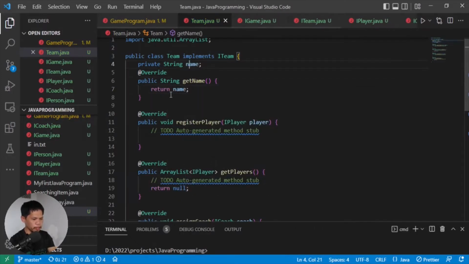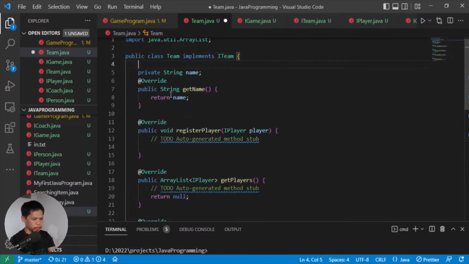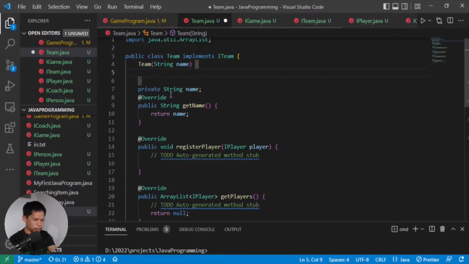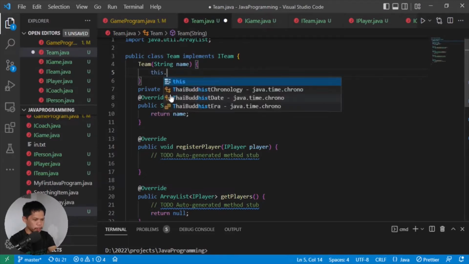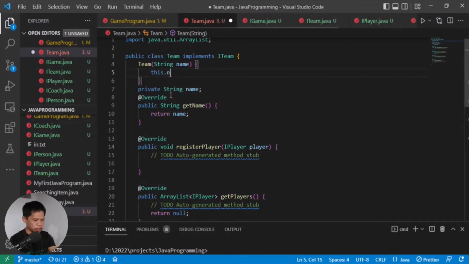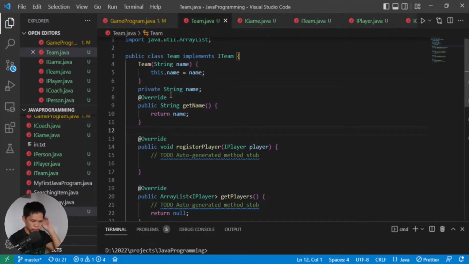Maglagay din tayo ng constructor. Lagyan ko ng parameter na String name. We can set only the name lang sa constructor. So this.name equals the name.